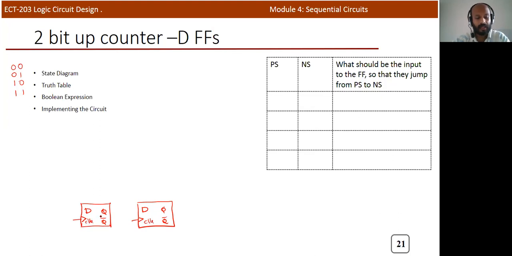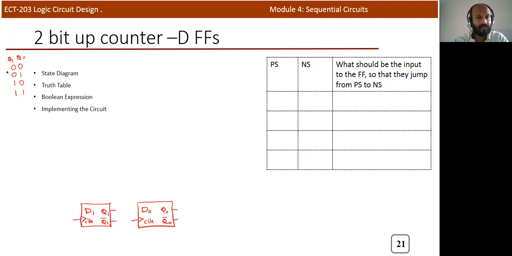In order to differentiate these 2 flip-flops, I can put a suffix: D1, Q1 and Q1 bar here. This is D0, Q0, and Q0 bar. This is only to indicate the 2 D flip-flops. So we can see that this is Q1 and this is Q0. We need to generate a D flip-flop which generates this particular sequence. The first flip-flop should generate 0 1 0 1, and the second flip-flop should generate 0 0 1 1 based on the clock signal. So now we can think about a state diagram.